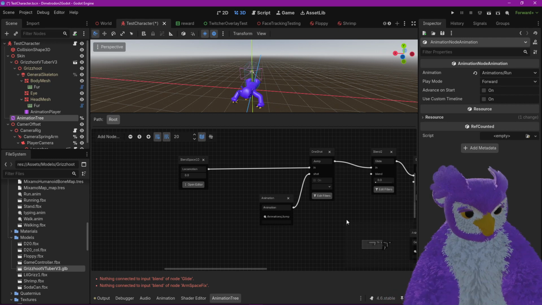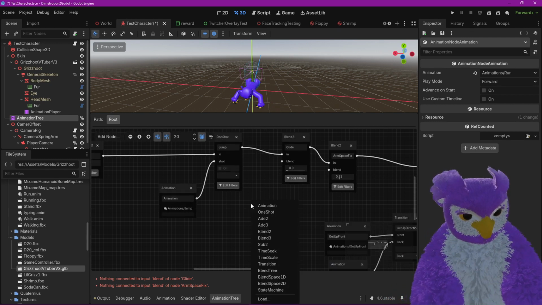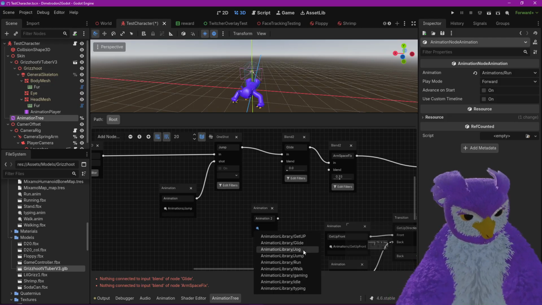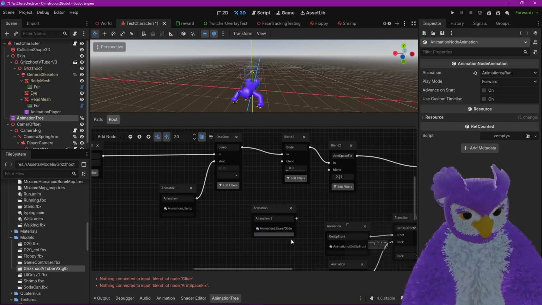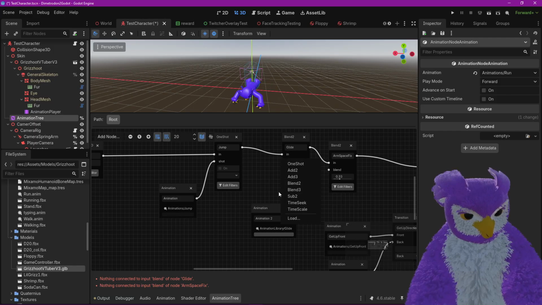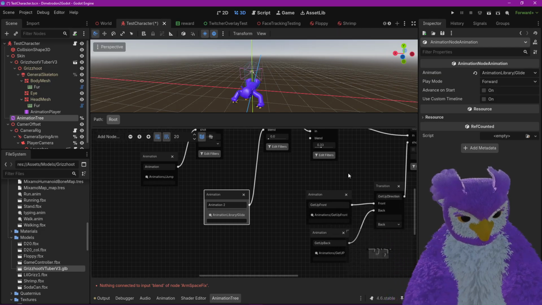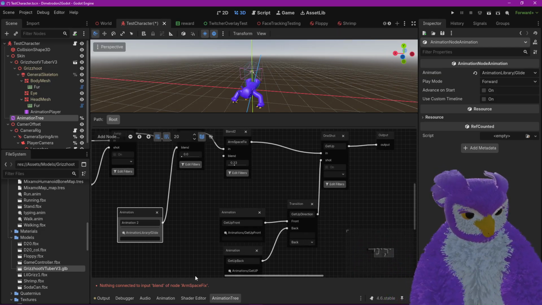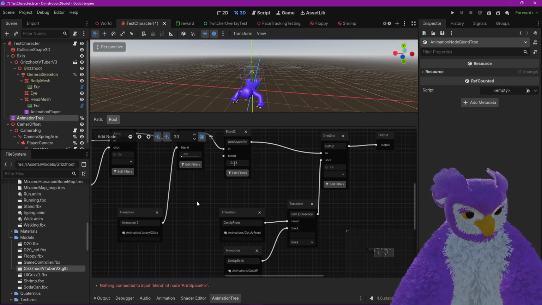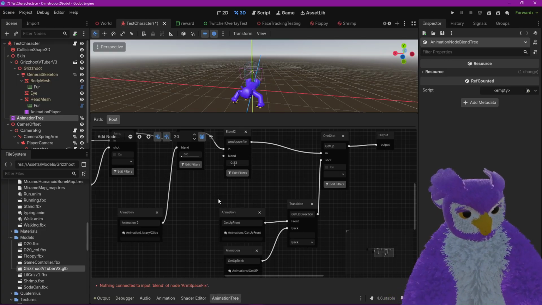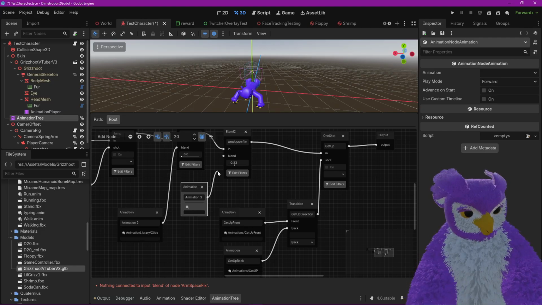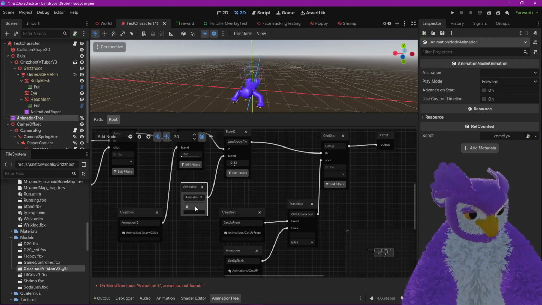And then let's jump. Okay, we are missing our T-pose. There's none animation here.